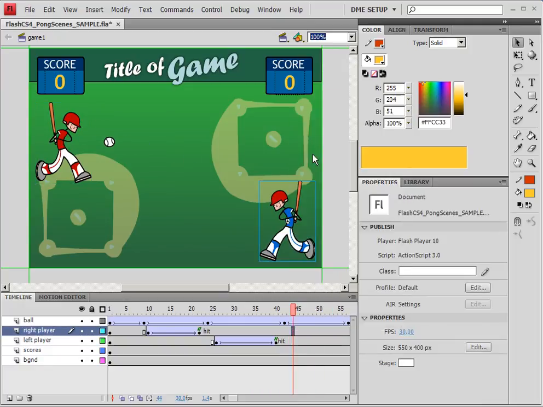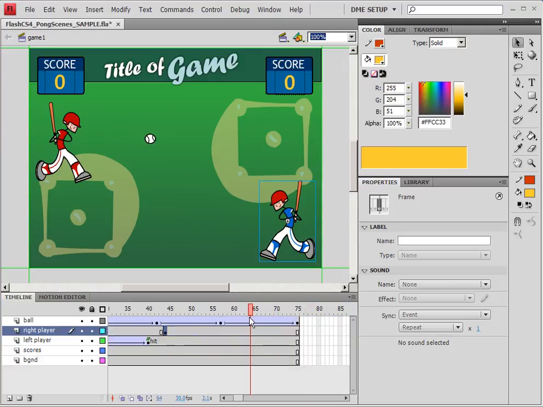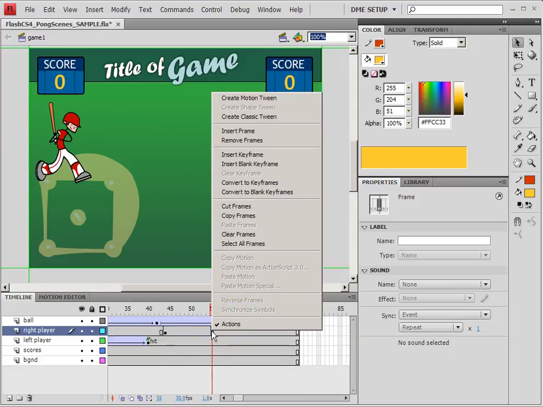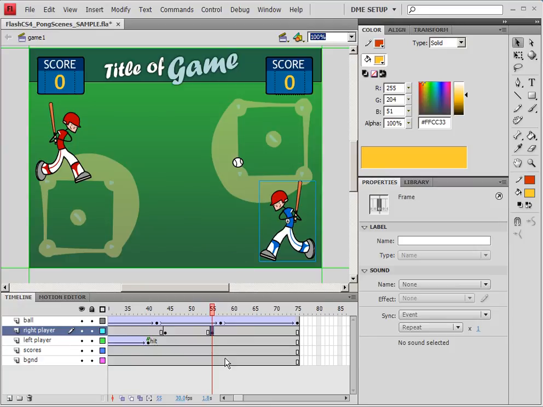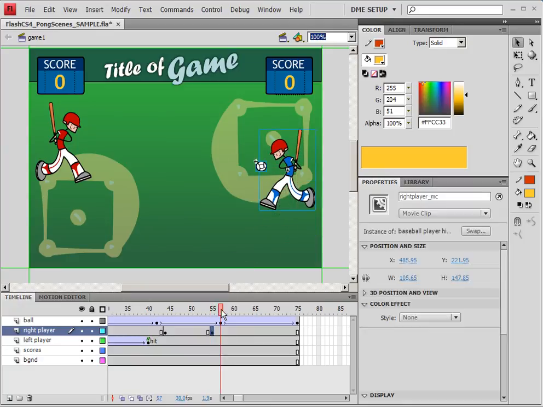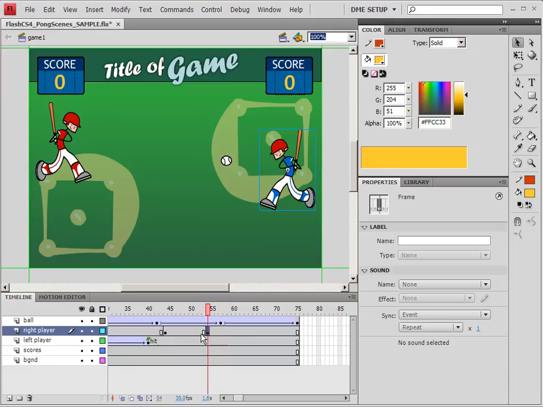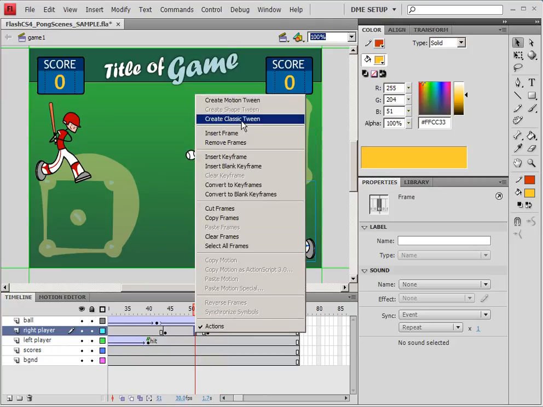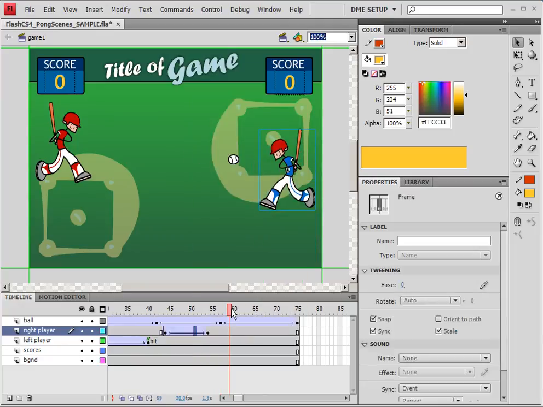Now as soon as he gets hit, the other guy has to respond. So he's going to move up a little bit, insert keyframe. So he'll move up to where he needs to hit the ball next. And that's where the other guy was psyched out and he went the wrong direction.